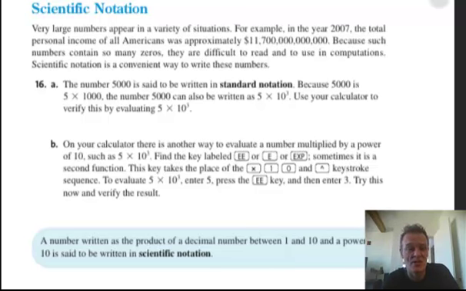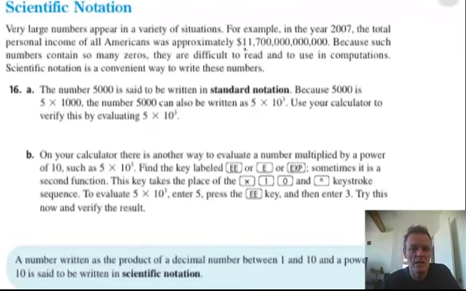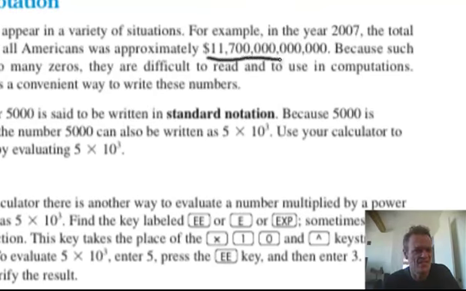Okay, scientific notation. Now, scientific notation is just a way of writing really, really large numbers, but then again, really, really small numbers. Okay, so let's look at some little examples here from the book. That's huge. What is it? The personal income of all Americans? I wish. So, that's a very large number that we can write in scientific notation if we need to.